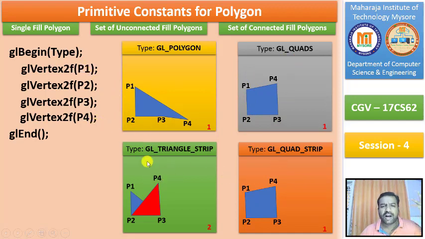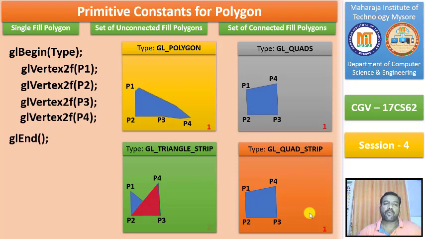So it's easily understandable. And GL triangle strip, as I've seen, is 1 2 3 the first triangle, 2 3 4 the second triangle. That is, from the previous set take out 2 points and add 1 more point. That is how the triangle strip works. And the quad strip is similar to the triangle strip. From the previous set take the two previous points, and I'm going to add 2 more points. I'll show you what exactly I mean by this, but right now I'm going to have only one quadrangle. These two are similar now, but I'm going to have 2 parts here. Still I'm going to have one part here.